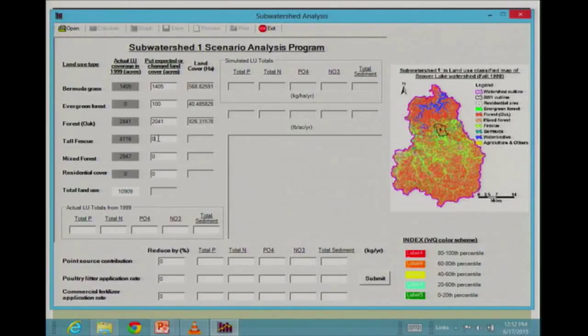Now check that it is automatically converting to hectares, because some people understand hectares. And now total fescue is a grass, say it was the same 4116. And this one is 2947 mixed forest, we didn't change anything. So you can always change, and that 400 acres, we put here in the residential cover. So 400, and now you click on open.